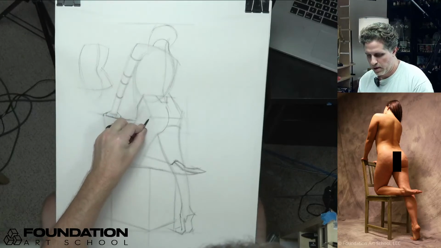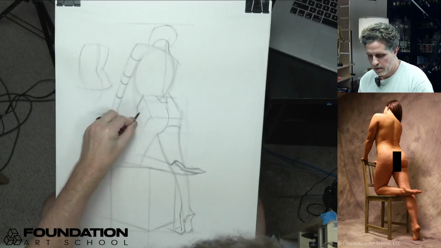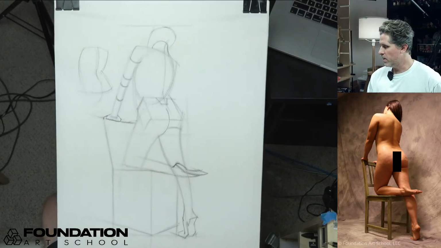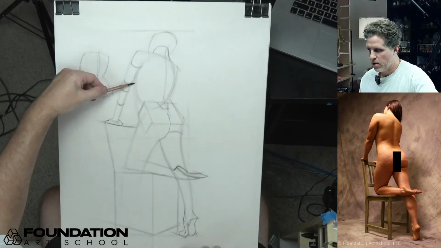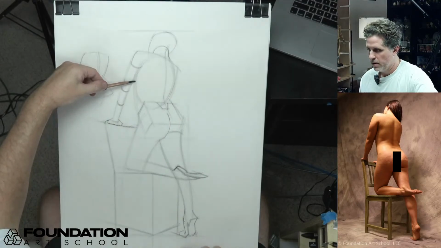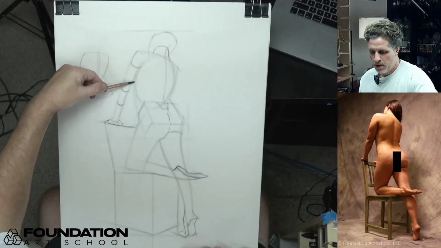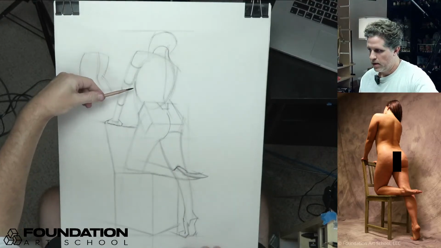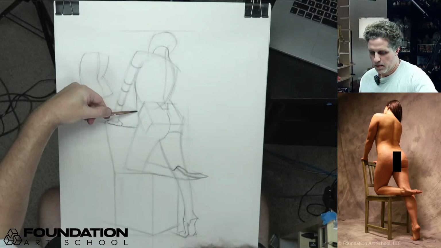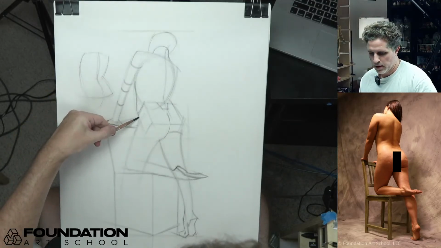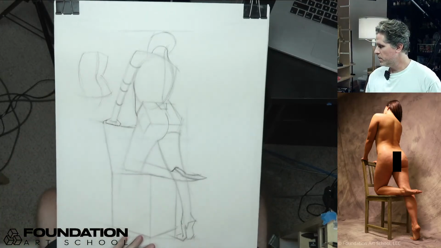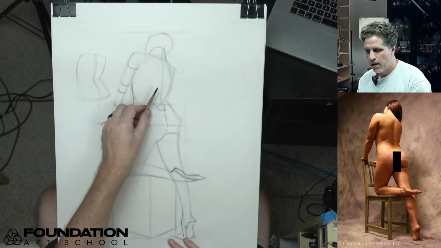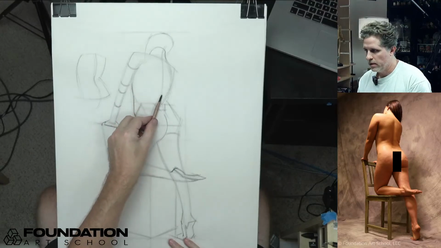Let's see, we got this boxy shape on here. Right, that's going to help us figure out where the hip is going to sit. So we're going to have the abs kind of drop. Abs or oblique, I guess I should say, probably not abs. But we'll have a little bit of rib cage, right? And then oblique kind of popping out here and connecting back in to here, right? We're also looking up at her torso quite a bit here.